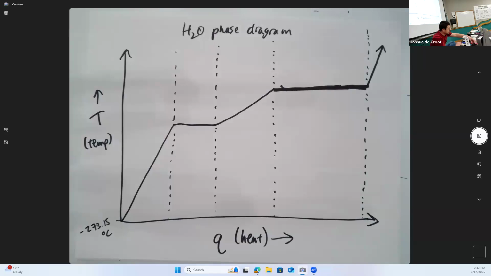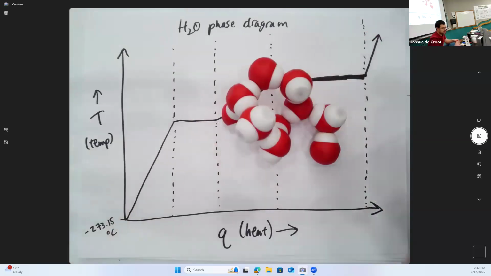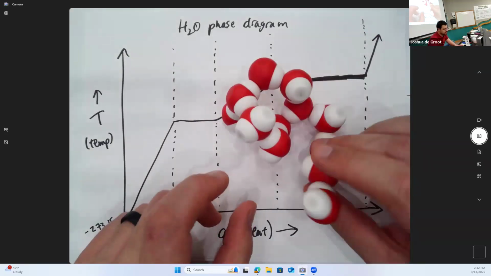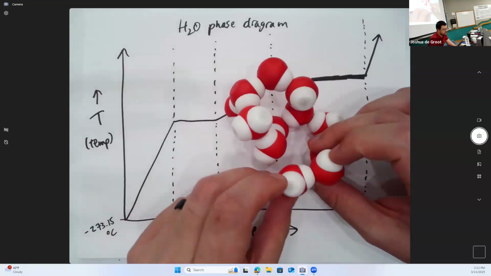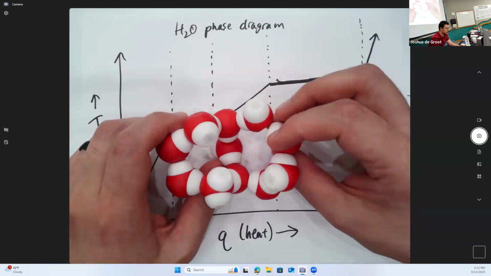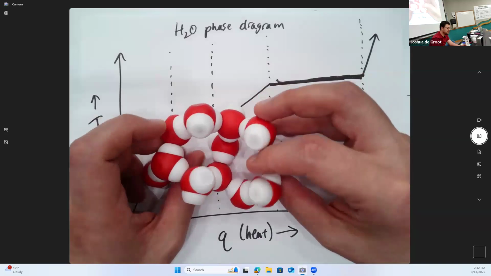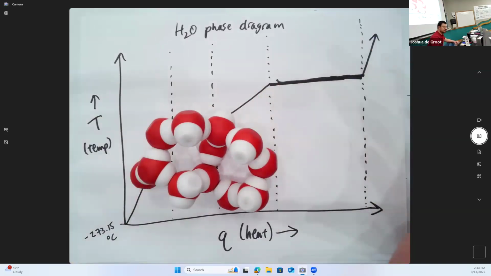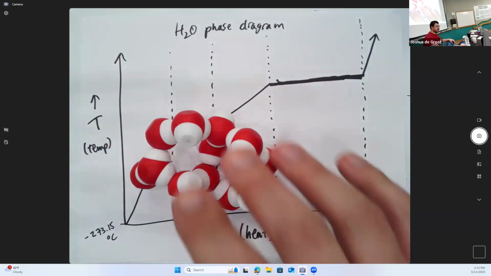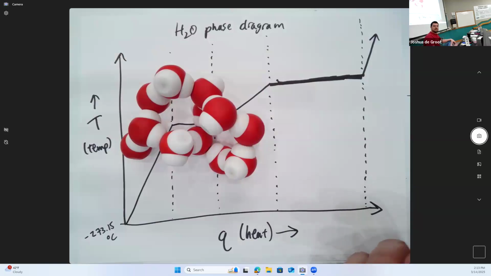All right, so what do we know about water at negative 273.15? What we know about water is it's ice at that point. It's frozen solid as ice, okay? And when you have ice, you have hexagonal or sometimes pentagonal channels, okay? And you don't have a lot of vibration going on in the ice. And so that means your water molecules are locked into place, okay?